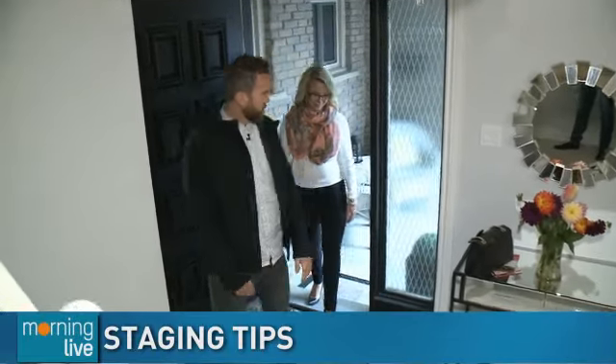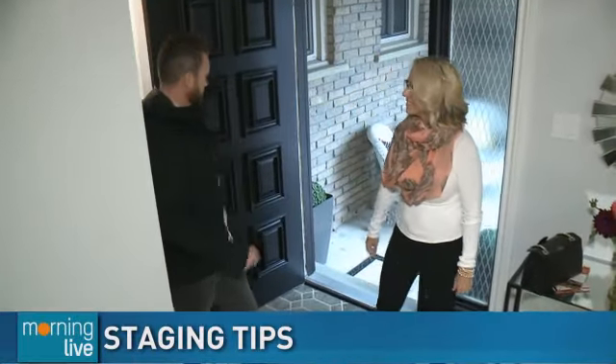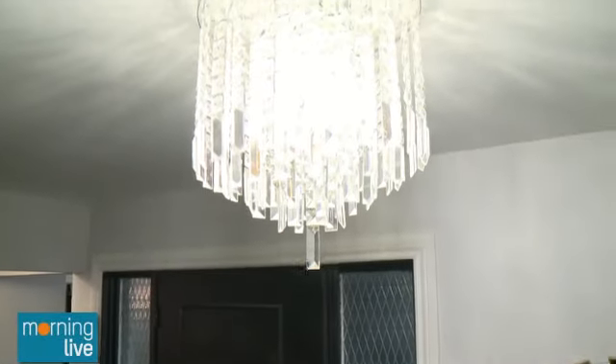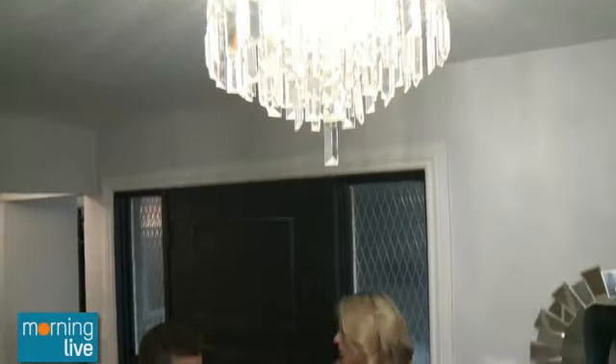So after we did the curb appeal outside, the next kind of first impression is the entranceway into the home. Back with Kate Brodick. I mean, this is probably equally as important because now you've brought your buyers into the home. And the first thing that you should definitely have on is some lights. You can't really come into a home and not be able to see where you're going, and you certainly can't expect buyers to know the placement of each light switch. So in the fall market, when it gets darker a little bit earlier, you want to have that nice bright space so that when they come in, they feel warm and welcomed.